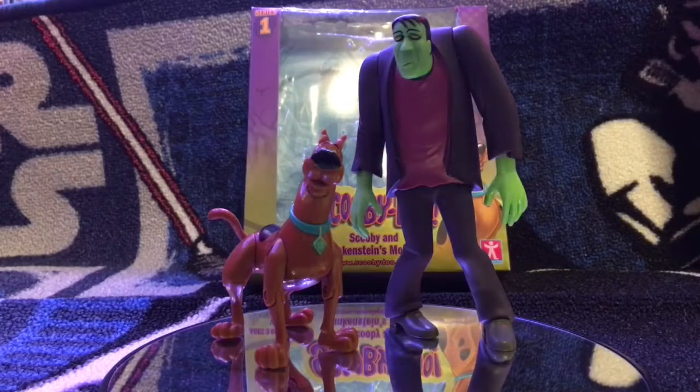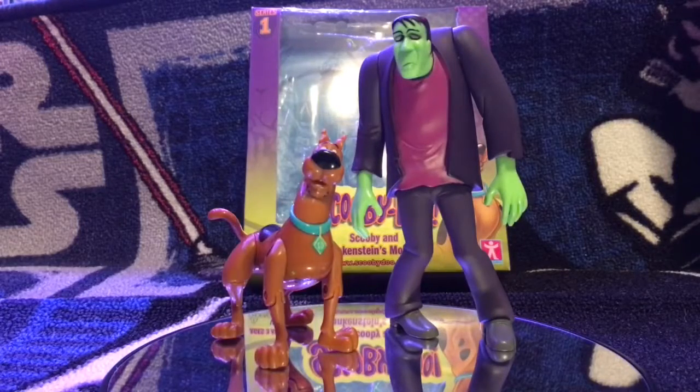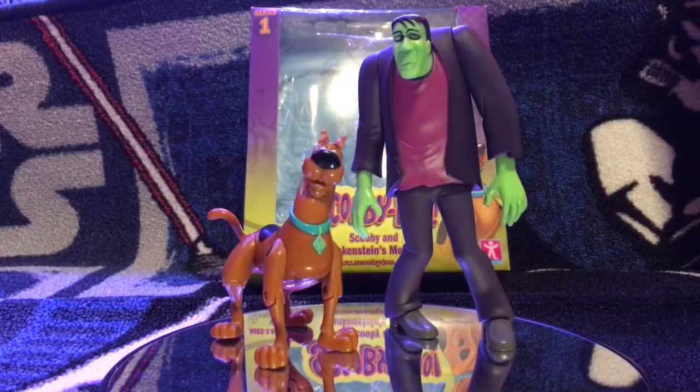Hello, this is my review for Character brand Scooby-Doo. Got Scooby and Frankenstein. You might be able to find these at Walmart. They run $7 for a 2-pack, which is an excellent deal, especially for what you're getting. If you've seen the other reviews for my other Scooby-Doo figures, I really do like these guys. They aren't perfect by any means, but they're really cool, especially for $7. You can't beat that at all.